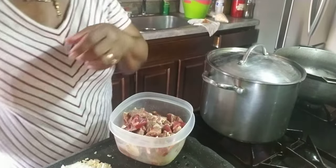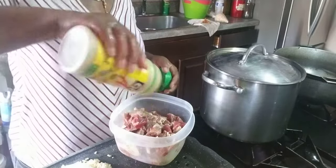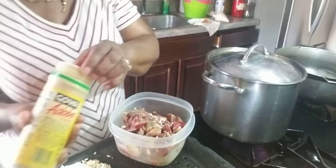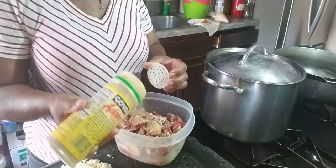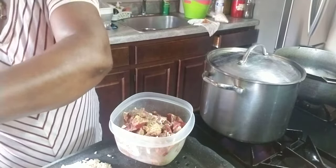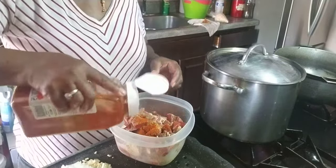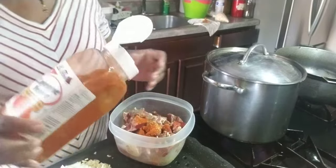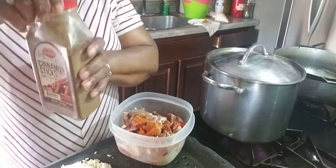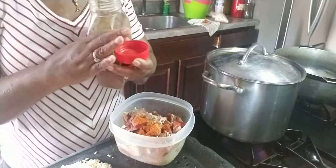Let me start with the season up of this beef. This is some ginger powder, optional, as I always mention. And I'm not measuring this ginger powder. It depends on how much you want to use. All right, this is some cayenne pepper powder. Yeah, cayenne pepper. Right, this is some mixed masala. Try this mixed masala, make your pumpkin. Tastes so delicious. Try it.